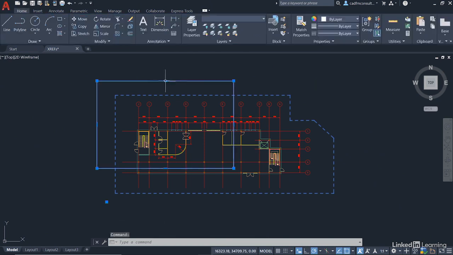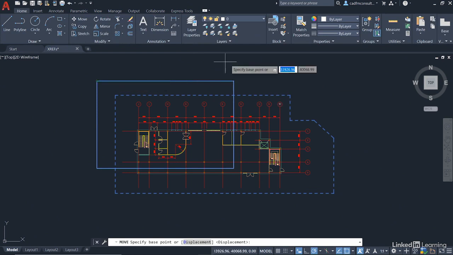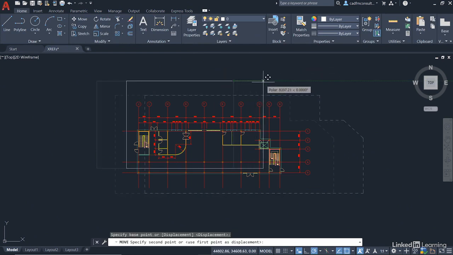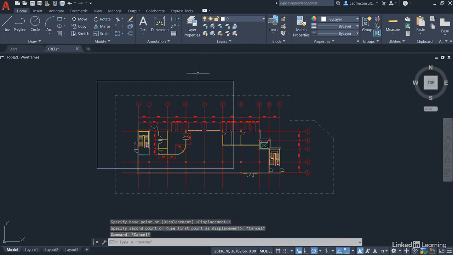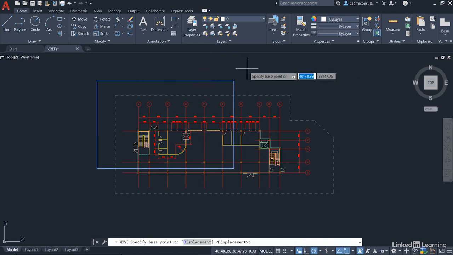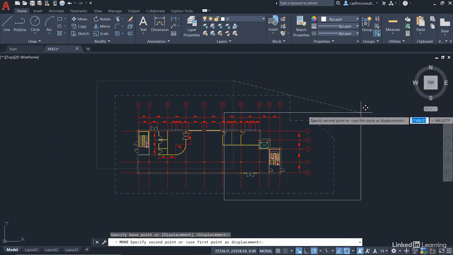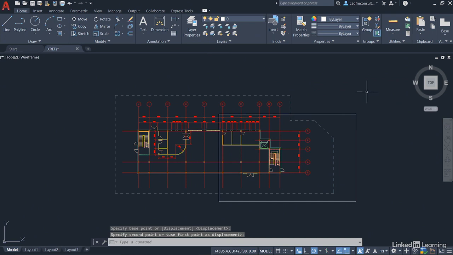So if I select the polyline, right click and choose Move on the shortcut menu, and what we'll do, we'll use this corner here. Notice it's moving the Xref as well. Be careful. Hit escape a couple of times there. You only want to move that. So it's a right click and move. Don't move the Xref. That will cause all different types of problems. So if I go this way and I'm going to put it there, like that.